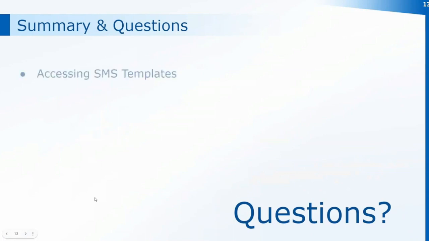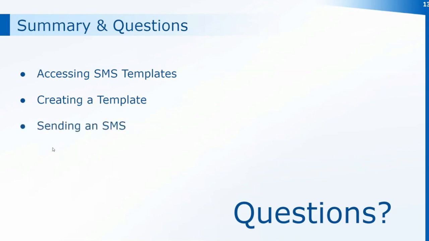So during this session, we've had a look at accessing the SMS templates in the configuration console. We've looked at creating a template using the shortcuts through the system there to create the templates and adding in the extra fields. We've looked at sending out an SMS from the system, either via the integration software, the user console, or via the phone bar. And we've also looked at the couple of SMS reports that you have so that you can see how many texts have actually been sent out through the practice.